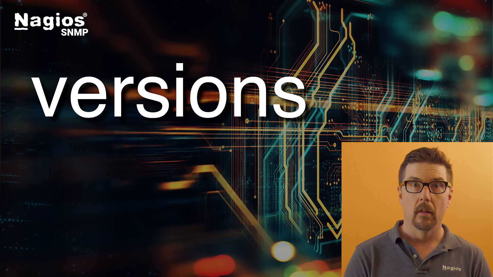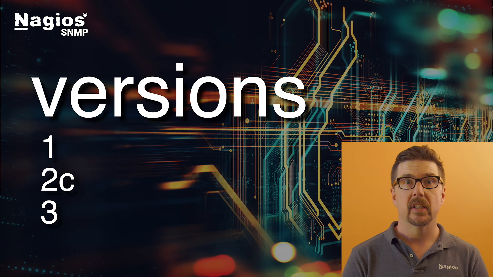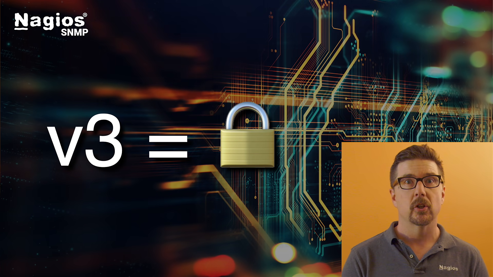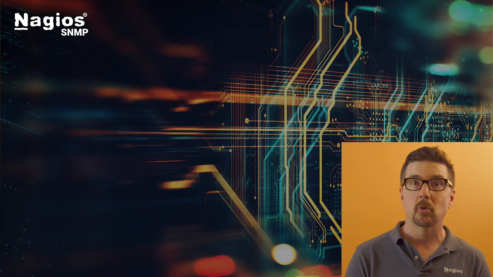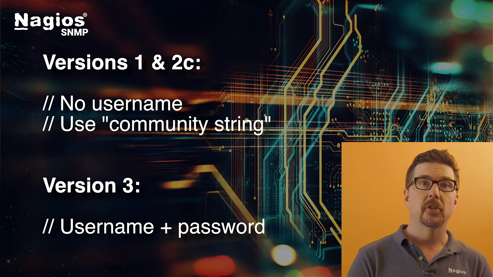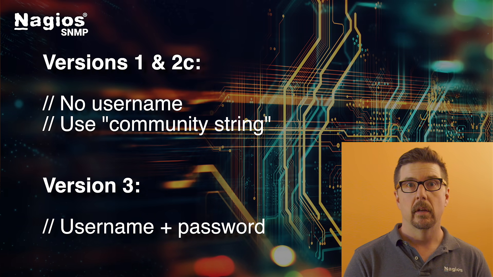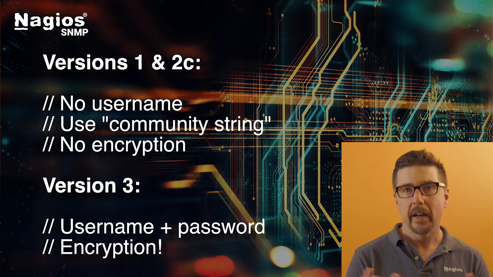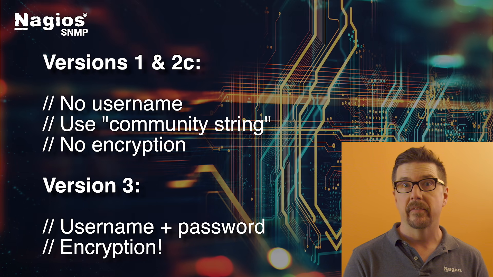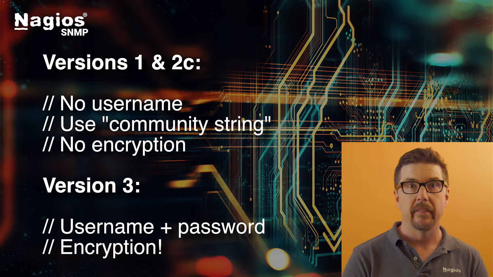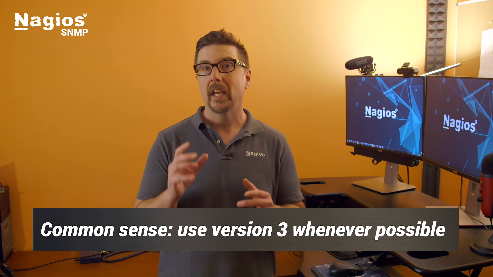There are three versions of the SNMP protocol: version 1, version 2C, and version 3. The biggest difference is that version 3 is more secure than versions 1 and 2C in two ways. First, for versions 1 and 2C, you don't even have to supply a username — all you need is a special password called a community string. Version 3 gets rid of the community string and makes admins specify a username and a password. Second, versions 1 and 2C don't offer encryption, but version 3 does. Keep in mind that SNMP can be used to change device settings, so if an attacker were able to intercept and read your unencrypted v1 or v2c SNMP packets, the attacker could take control of the device. SNMP version 2C is still pretty commonly used because not all devices and operating systems support version 3. It is best practice, however, to use version 3 whenever possible.